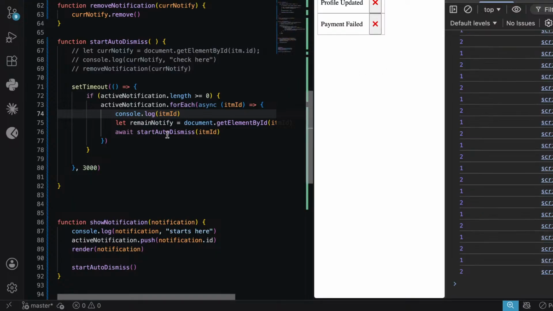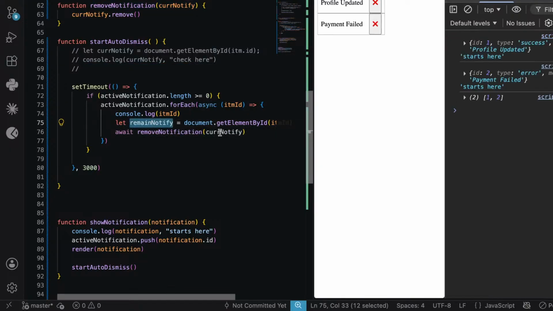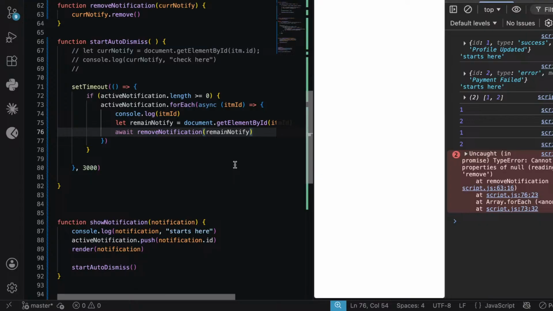It goes to the loop. We are trying to use this thing, right? Not this thing. What we will be doing here is remove. Remove current notify 1 2 3. Remove notifications null.